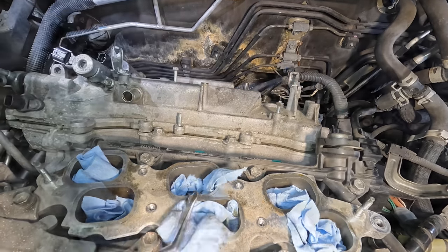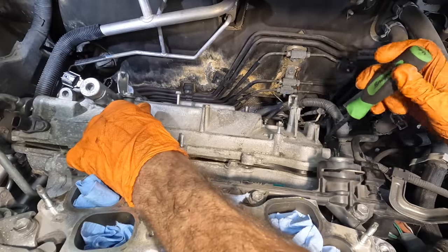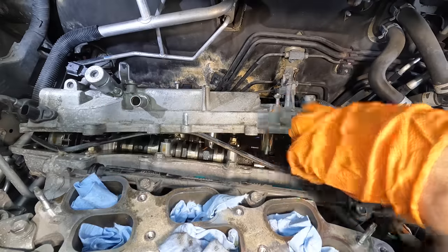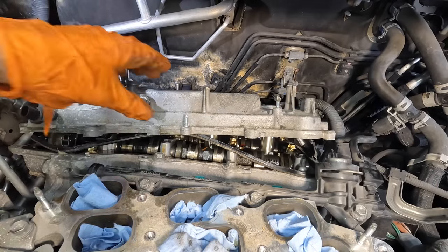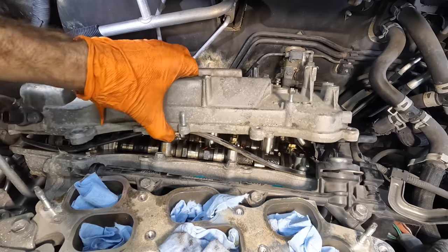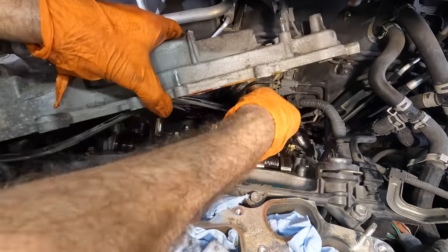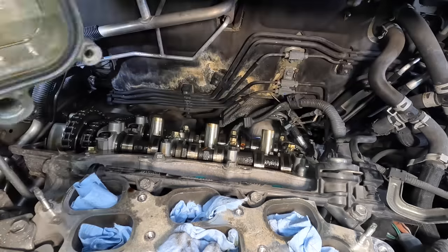I don't get it. That's weird because there's too much play in it for it to be a bolt. Oh, there we go. Oh, I see, there's a dowel pin. That's what it is. There was a dowel in there. That's what had us nice and hung up, like a little dowel pin to align everything. Come here, valve cover. Come out.